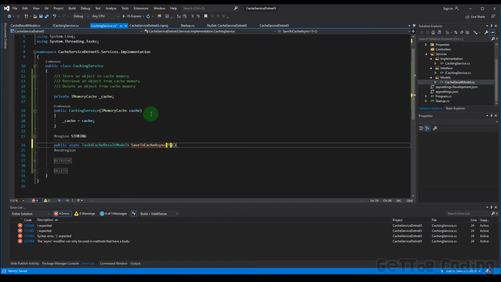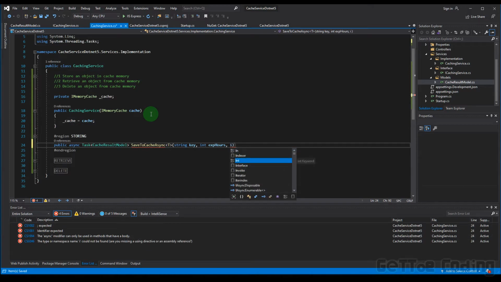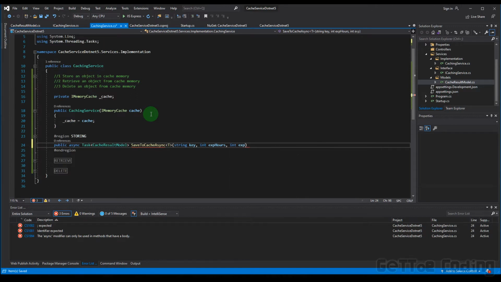We need to allocate a unique key which will identify a cache object. We need to know how many hours this item must be cached for, along with minutes, and we can do seconds as well. So we've got int expiry hours, expiry minutes, and expiry seconds.